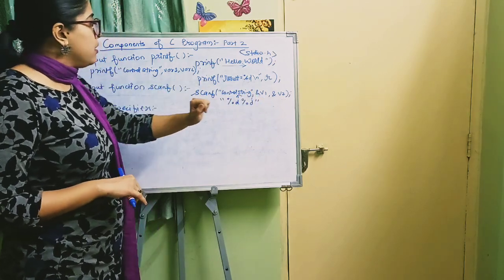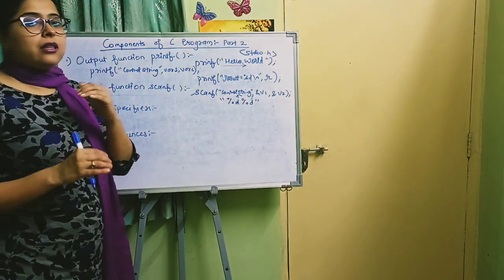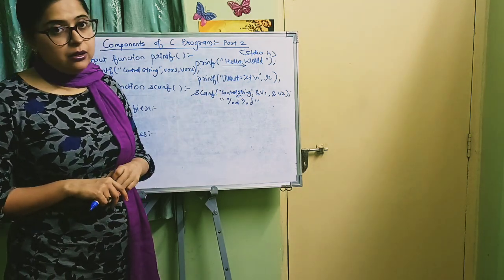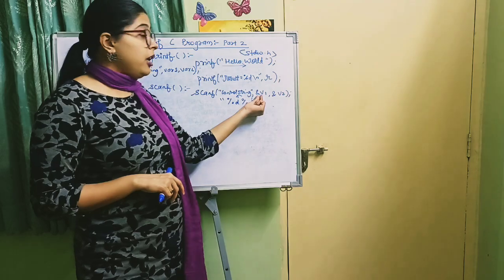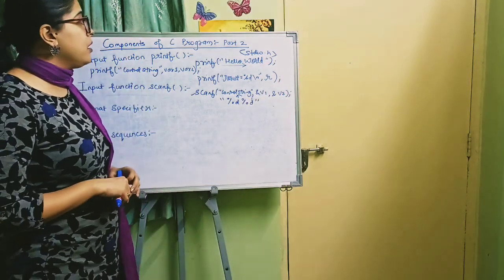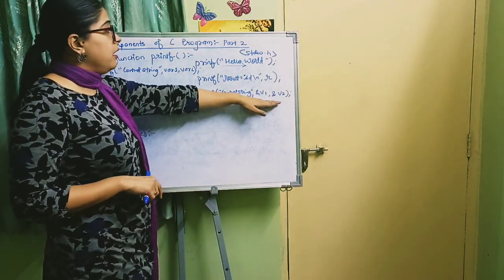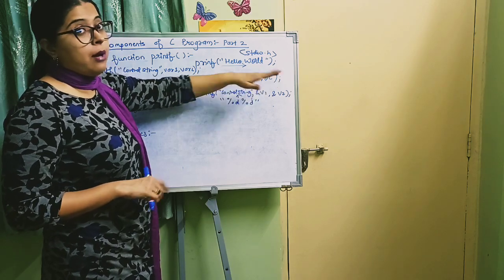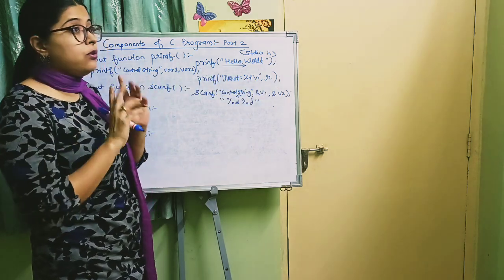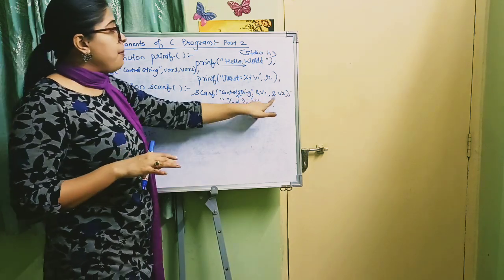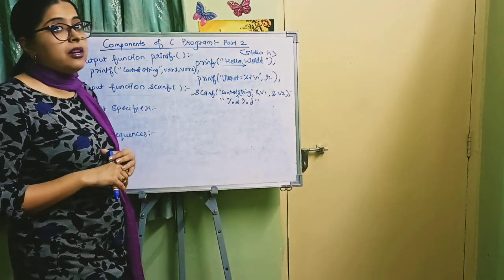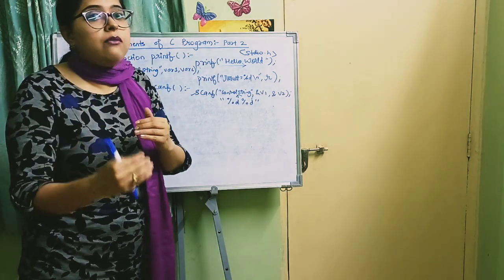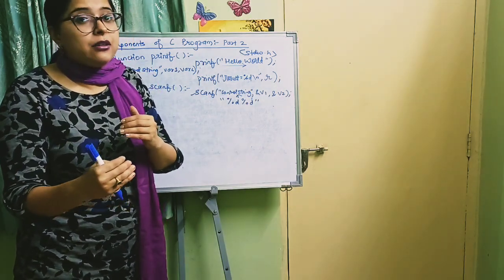Okay, so this was our scanf statement. I hope the format of a scanf statement is clear to you. This ampersand sign is very important. And one more mistake: this ampersand sign is not used in printf, in a normal program. I'm not talking about pointer programs. When you do a normal program, this ampersand sign is not used in printf, because in printf generally we want to print the value of that variable, not the address of that variable.